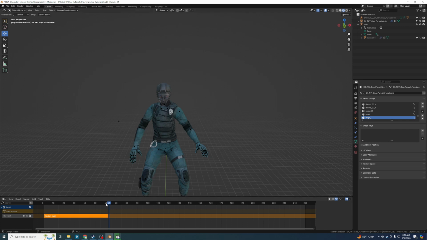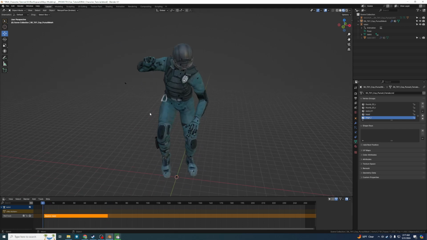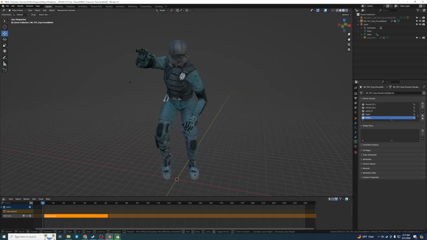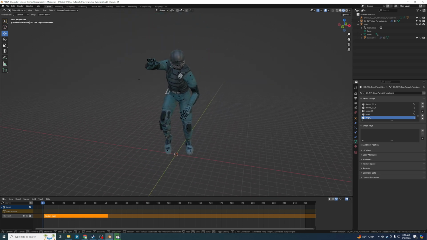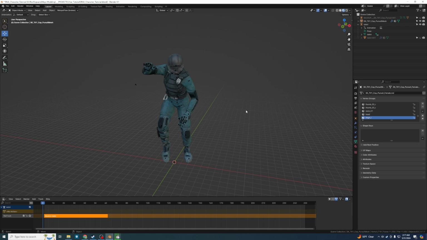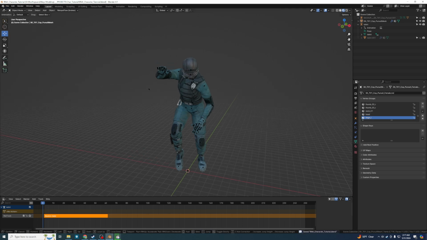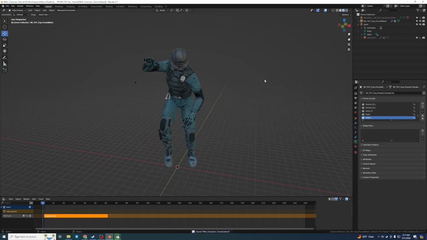And I'm not going to tweak the hands. I could tweak the hands, but that would take a long time to do. And we're already nearing 2 hours, and we haven't even gotten to the Unreal Engine part. But fortunately, that part shouldn't be too lengthy. We'll see. But yeah, we are pretty much good to go. Now we can actually export this guy into Unreal Engine and get him all set up for the mod.